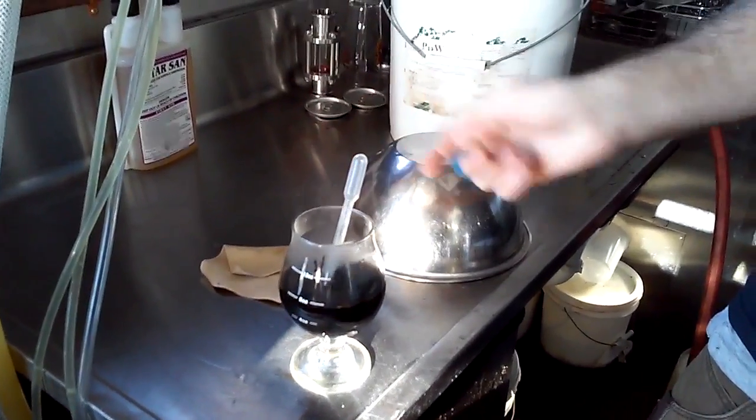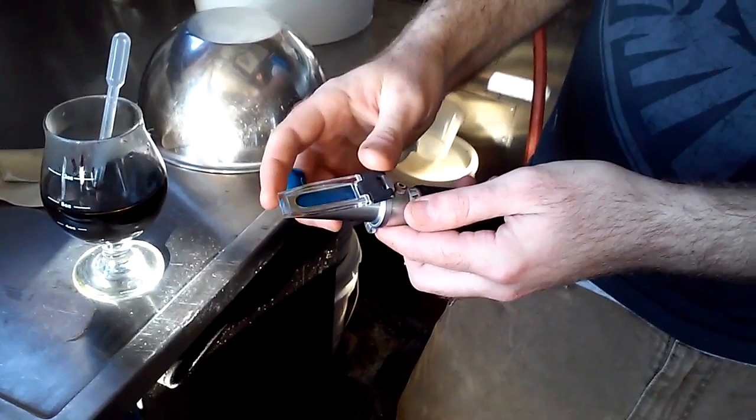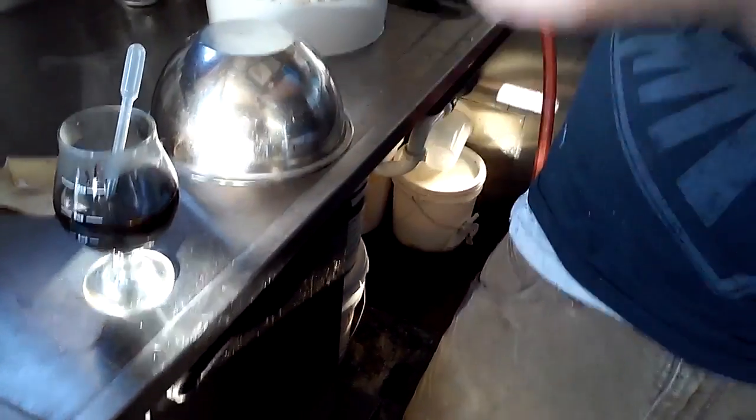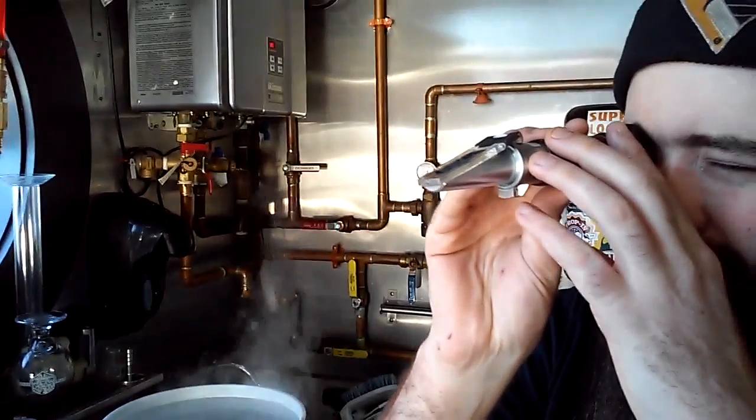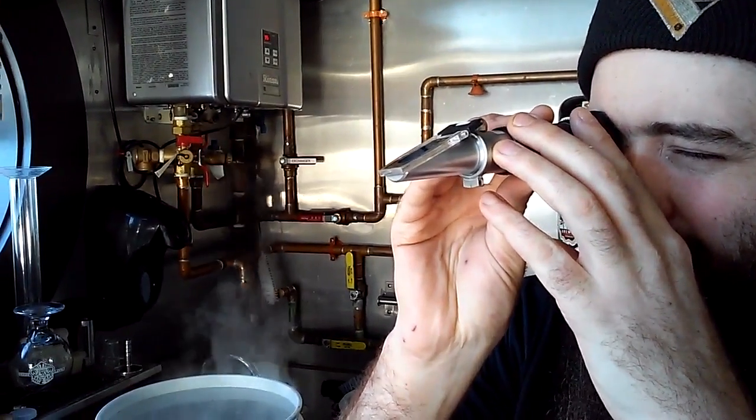Now we're going to check and see how much sugar is in it. So I grabbed a little bit of this, put it on our refractometer, closed this down, and then look through it into the light, and you can see how much sugar we have, which is a lot.